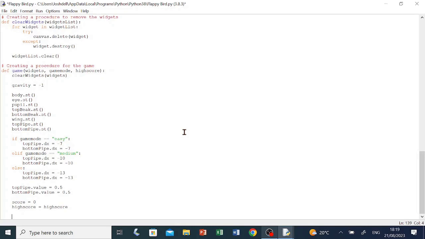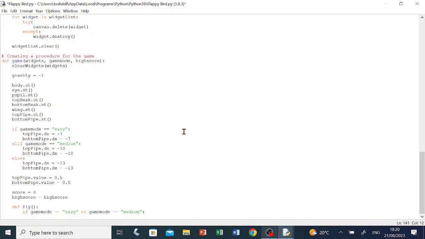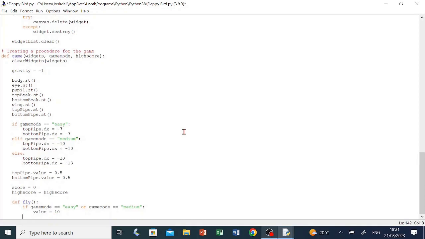Now let's create a procedure for the bird to fly. So type def fly(): enter. If game mode == "easy" or game mode == "medium": enter. value = 10, enter, backspace.